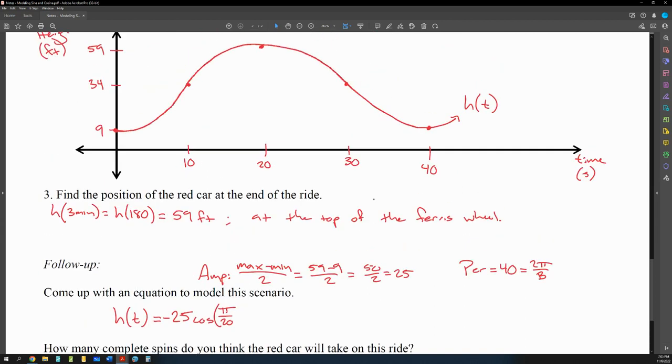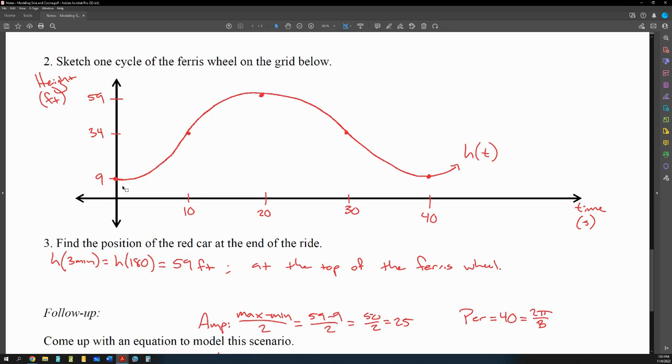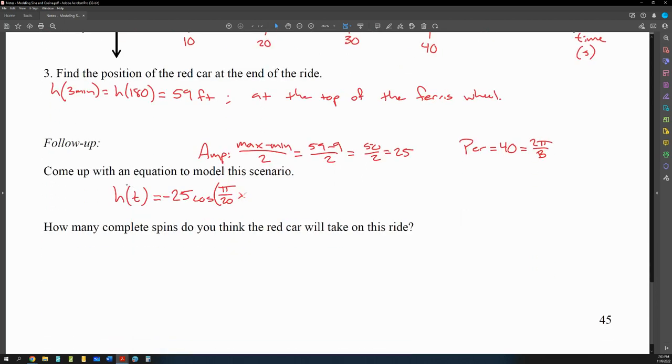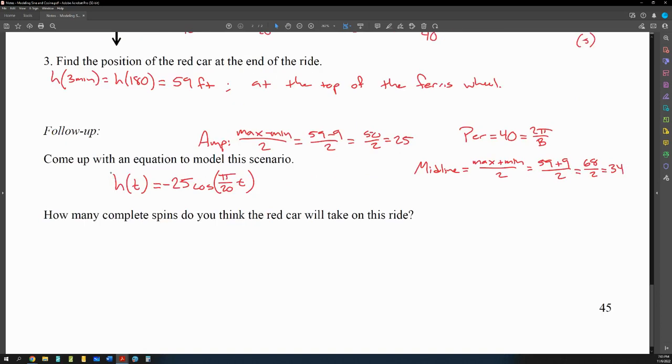Okay. We have our variable x, and then we don't have a horizontal shift. We're starting at x equals 0. Or I'm sorry, our variable's not x, it's t. There we go. And we don't have a horizontal shift, so that's the end of the argument of the cosine. And then finally, our midline, or our vertical shift, is equal to the max plus the min over 2. So if our max is 59, our minimum is 9, we can add those two and divide by 2. So 59 plus 9 is 68. Divided by 2 is 34. And remember, that was our midline. We can see that from our graph. So then our vertical shift is plus 34. And this is the equation that models this motion in the Ferris wheel.